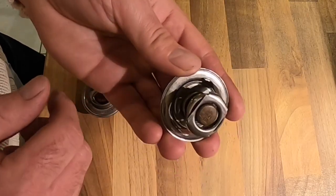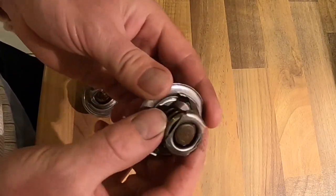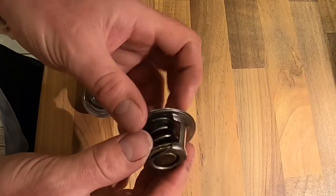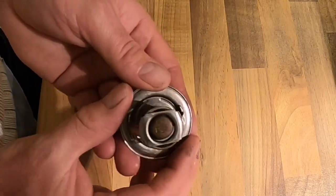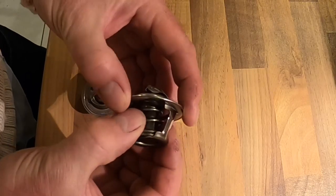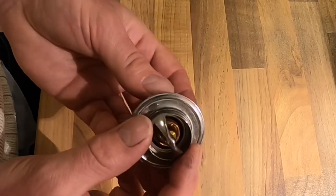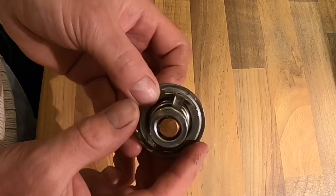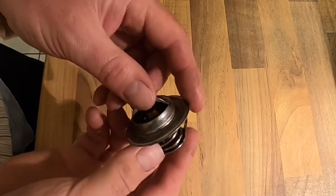So that was an interesting test. My thermostat, rated at 88 degrees centigrade, actually opened up at a slightly higher temperature - 92 degrees centigrade - which has in fact caused me concern, because I do not want to put this back in the car and allow the temperature to reach that high before the thermostat opens. So I have purchased a lower temperature thermostat - an 82 degrees centigrade one - which I'm going to install. It is interesting to note that these do not have any bypass holes in them.